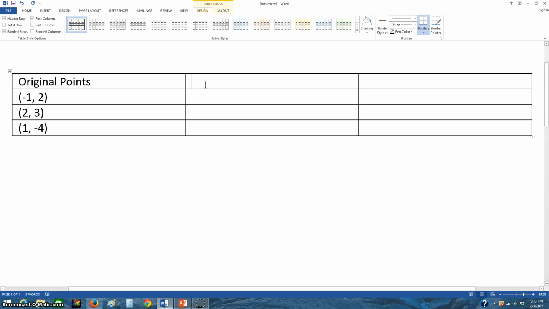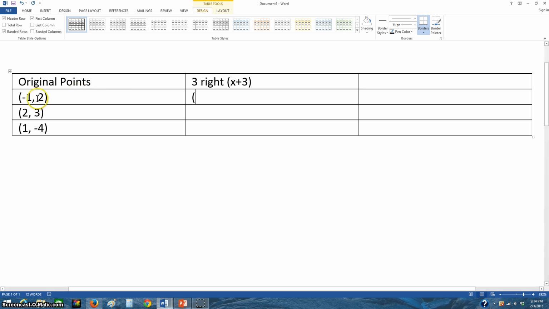Now the first shift that we had was 3 to the right. Let's go back and remember what we did. Whenever we go to the right, you're moving along which axis? You're moving along the x-axis. When you move towards the right, those values keep on getting more positive and bigger. So if we were to create an equation for this transformation, it would be x plus 3. That means we're going to take each x value and add 3 to it.